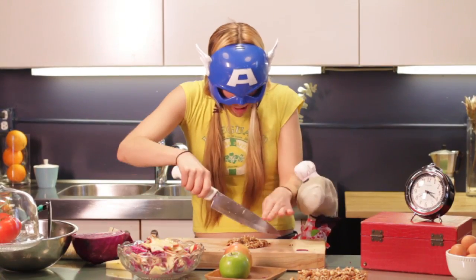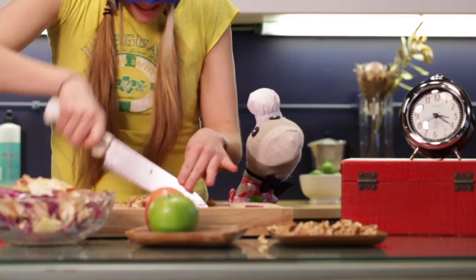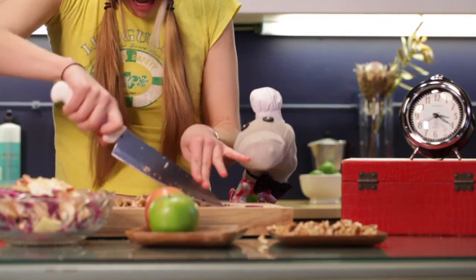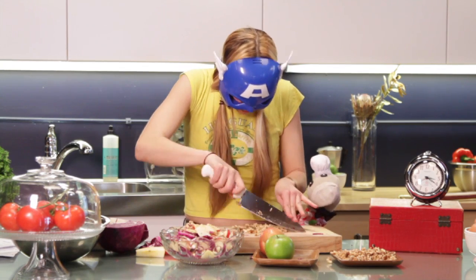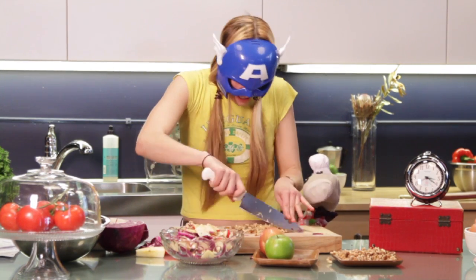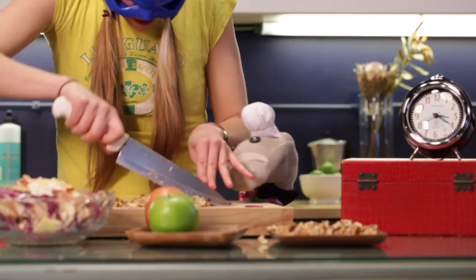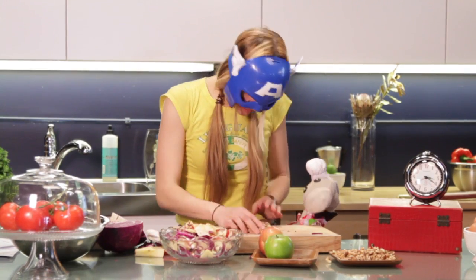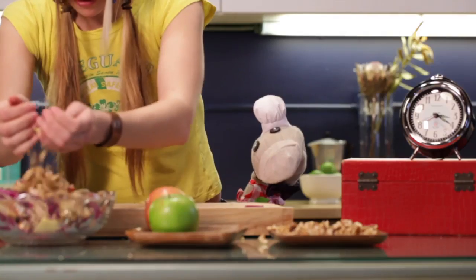Okay, so I chop the walnuts like this. I put the tip of the knife down and I chop like this. I don't chop it too much because you still want good chunks in it. Well, I just dropped one on the floor. I'm making a mess. Okay, some nice thick chunks in there. Doesn't that look good? And then I put that in there.